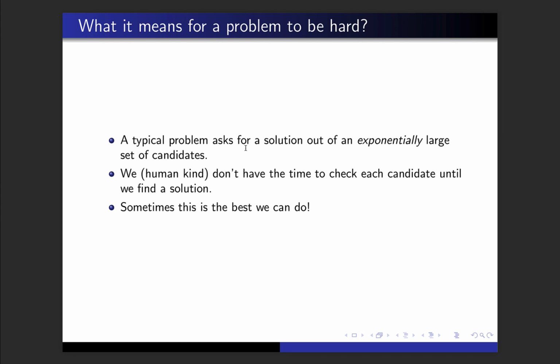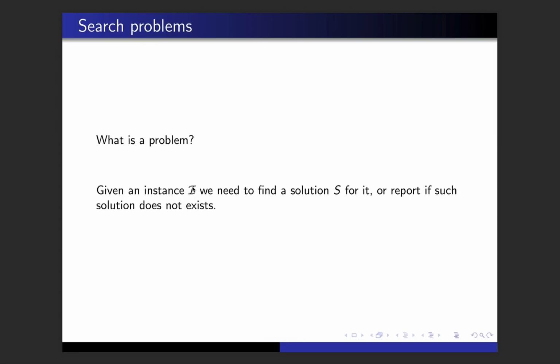But before, let me define the set of problems that we want to target, the set of problems that we want to solve by designing algorithms that run in a reasonable time. So the discussion in the last few weeks is going to center around performance, meaning the running time of our designs, in the same way we have been thinking about it till now. And we want to do this for a certain class of problems. So what will be our problems?